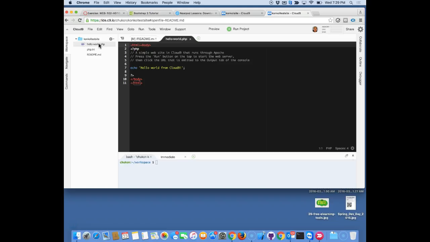Now, PHP code is rendered on the server side, meaning we'll see when this hello page runs, when we look at the source of the page, it'll look just like basic HTML code. We won't see the PHP code because the PHP code is run totally on the server. That's why it's called server-side script.